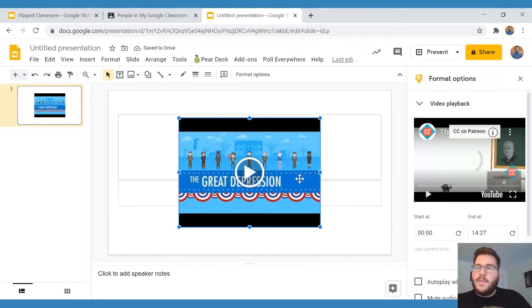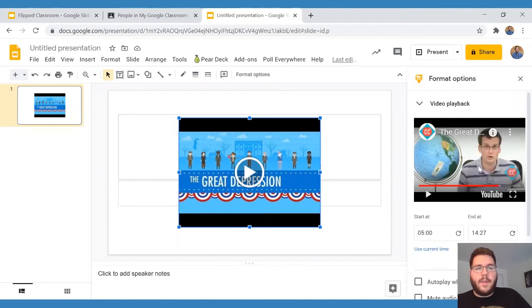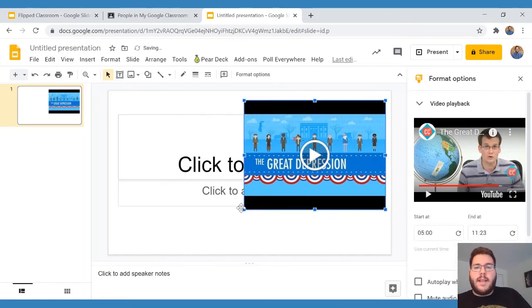And the couple of benefits of doing this is, one, that takes away any ads and any other suggested videos, and this allows us to trim the video if we like. So over on the right hand side, this is where we can trim the video, have it start a little bit later or have it end a little bit sooner. Okay, so maybe if I don't need the first 5 minutes of the video, I can simply just type that in and have it start at 5 minutes in. I can even have it end earlier, so maybe I don't need the last few minutes. I can also click on this button here that says Use Current Time, and it'll end a little bit sooner. So if you need to easily trim down a YouTube video, that's another way that you can do it.